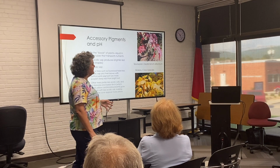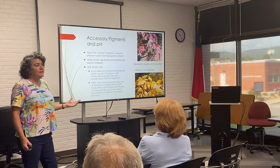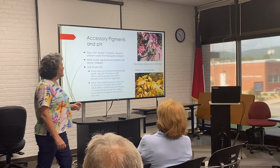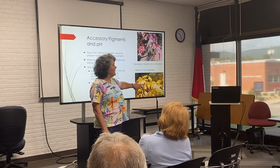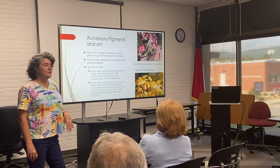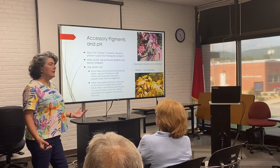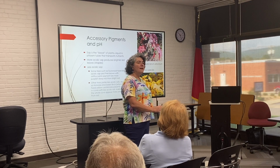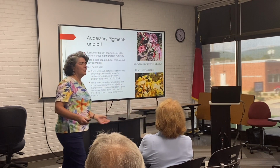And there are other trees that really prefer less acidic types of soils. Most of our soils around here are acidic soils, but some are a little less acidic, especially when you get into some of our deeper coves. And those coves, when you walk into them, will look yellow because the trees there are trees like hickories and sweet birch, and those prefer less acidic soils. So you can get a sense if you're walking in the woods this time of year. If you're in an area where there's a lot of yellow color, that soil is a little less acidic than if you're walking in an area that's intensely red. General rule.